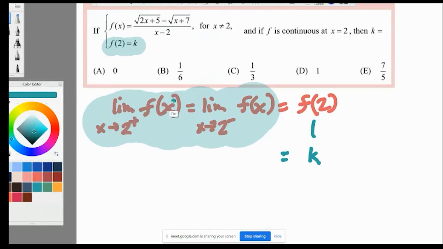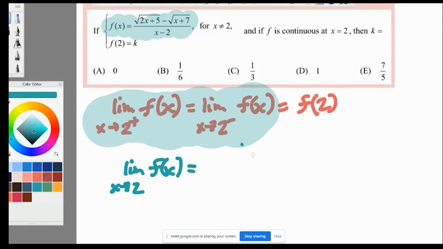All right, so for this part, we have to use the other piece, which throws off my color coding. So hold on one second. All right, there we go. This part is what we're going to need for this limit here. Now, there is only one piece, so I'm actually going to combine these. You don't have to do this, but it goes with what I was saying before. These two things are basically equal, where it's 2 on both sides. And we're going to try to figure out, if you plug in 2 to this function right here, what do you get? Can someone help me out with that?